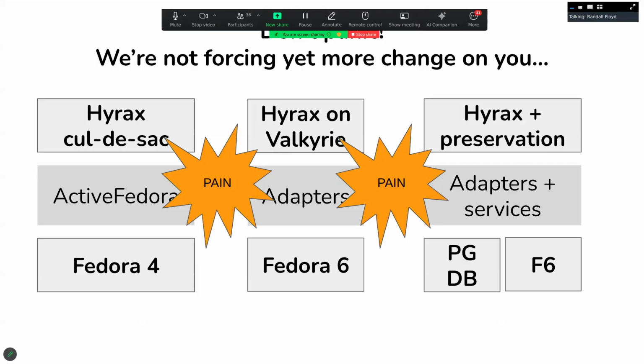We're talking about an additional thing, an additional layer and adapter that you could choose. And it makes sense that you would be able to stop at just Fedora 6, because to make it work ideally at all, you would use the existing Valkyrie and Fedora 6 adapters that we already have. So naturally, you would be able to just stop there if you wanted to.